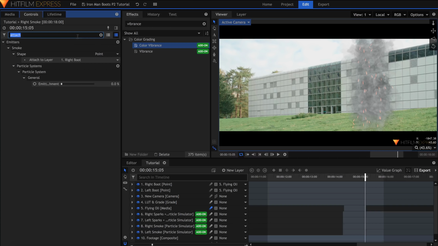Now search for texture angle. In the appearance variation settings, set the angle to 1 times over so that the particles are all aligned differently. Raise the texture angle per second to make them rotate over time. I'll search for color and make the smoke a darker gray.